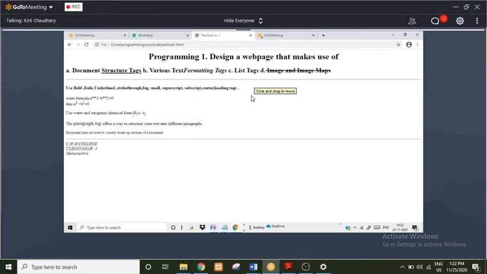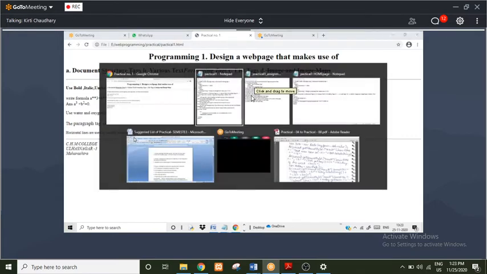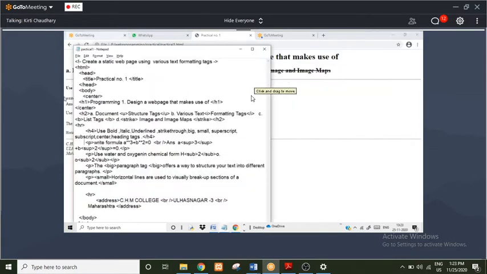Second, I want the next output like this, H2O. So if I want it, how to do it? I will write here for water, H2O, using superscript and subscript. Superscript and subscript, okay, both are clear, I think, to you.